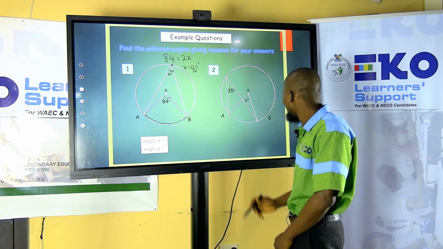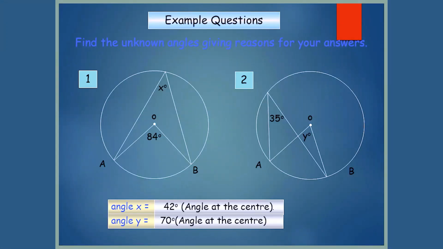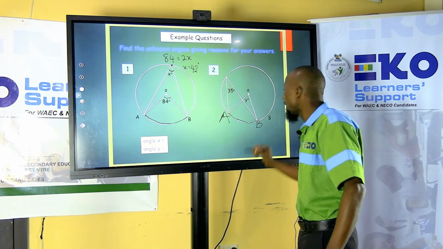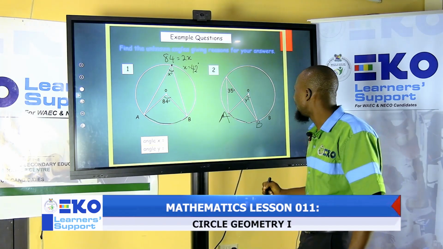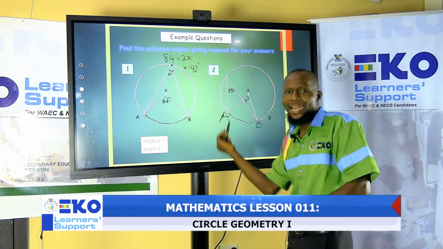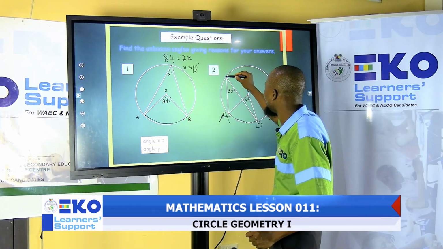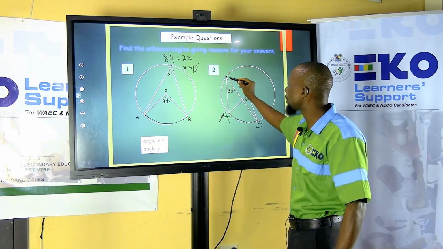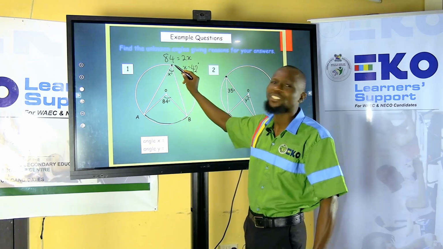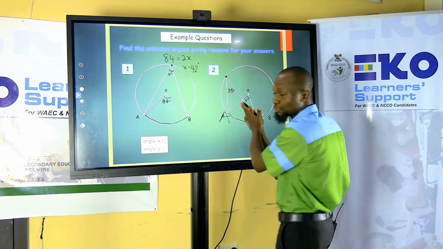look at it again. Sorry, this is B here, and this is A here. Okay. So in this case, arc AB subtends angle Y at the what? At the center. And it also went further and says at any point on the remaining part of the circumference. So you pick a point here and subtend another angle. You can see that this is at the center and this is at the circumference, like this. These are the center, these are the circumference. But in this case now, it's just tilting to that side. And that is what you can see here.